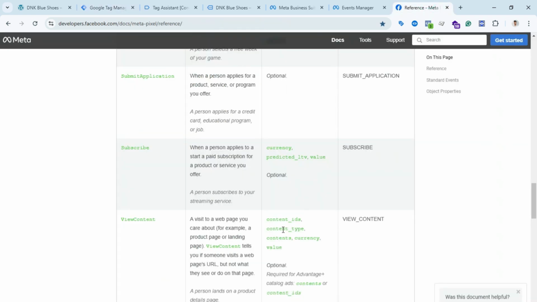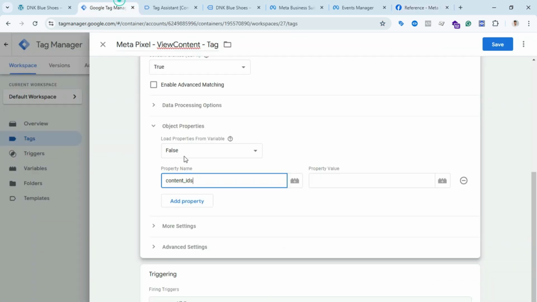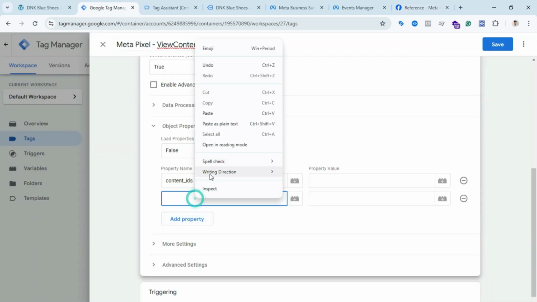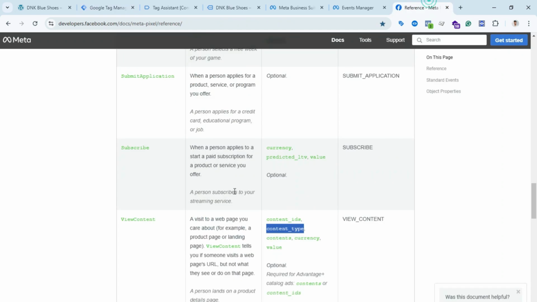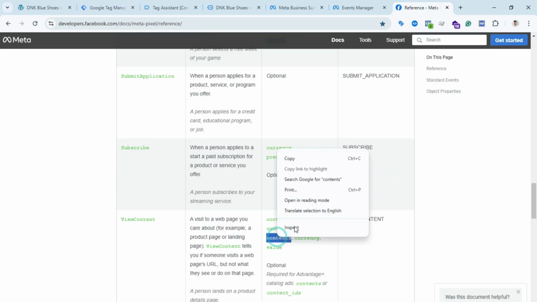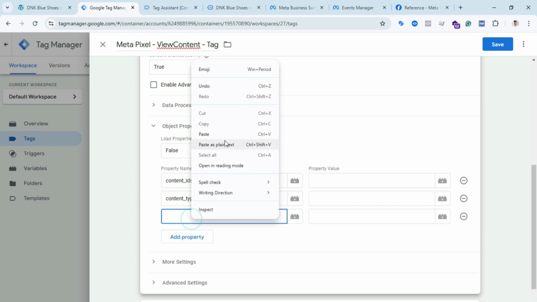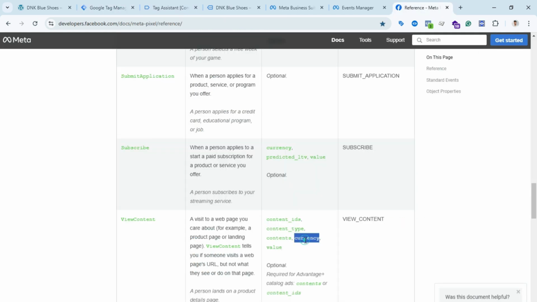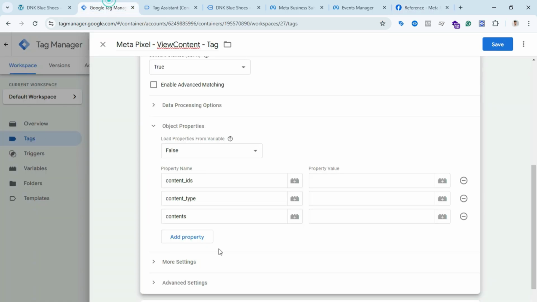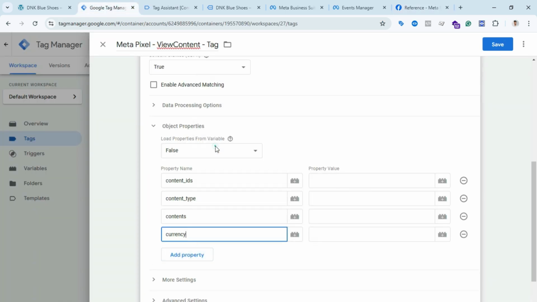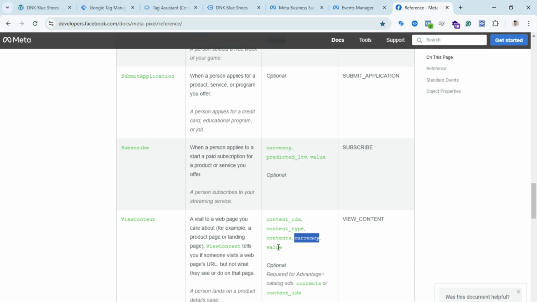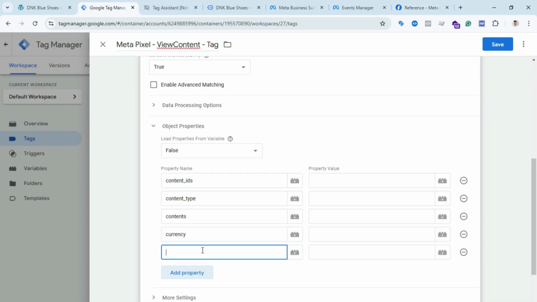Then again content type, add new property, content type, and contents. So open Google Tag Manager, paste here contents, then currency, and then the last one is value. So copy value, open Google Tag Manager and paste here, and then we need to create some data layer variables.